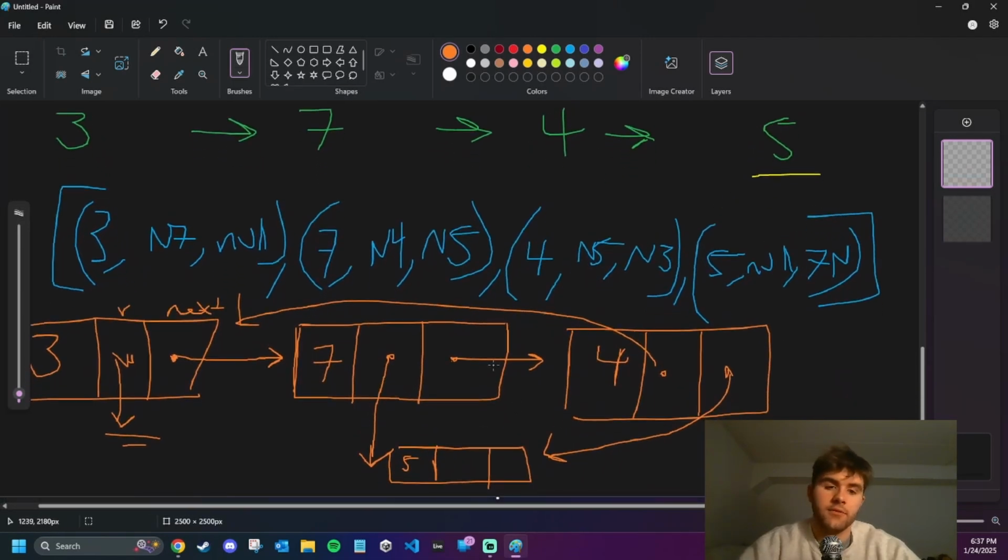So is it like you have to keep track of everything that you've visited, or like that you've seen before, and check if that value already exists, then connect a value to it? Or like connect it. And if it doesn't exist, then create a new node with an empty next and empty random.